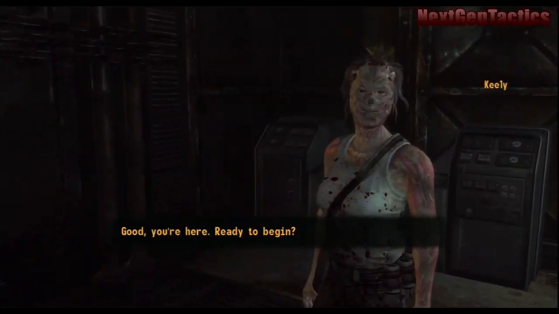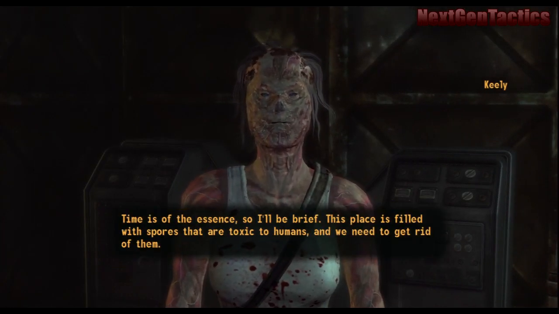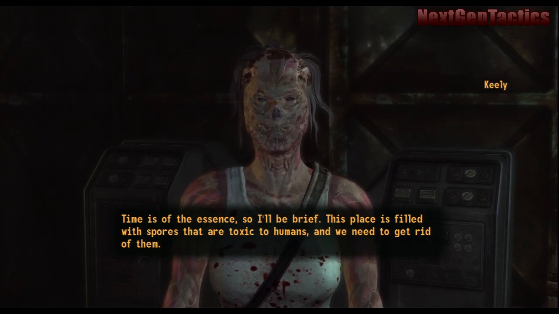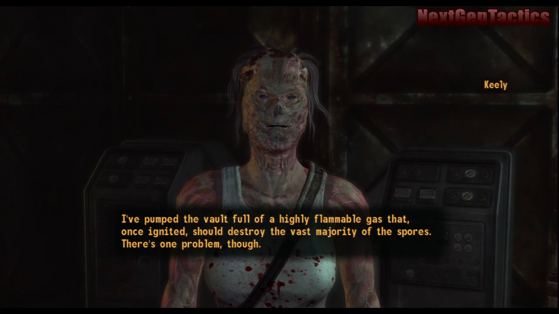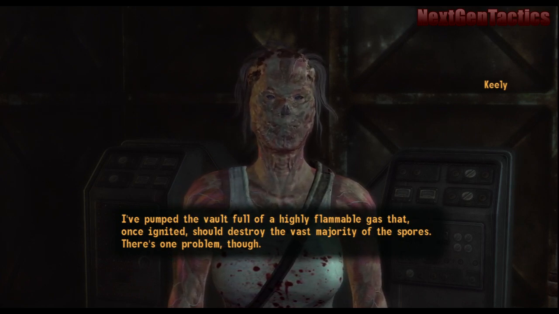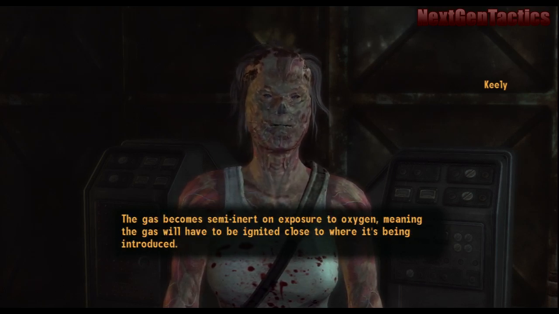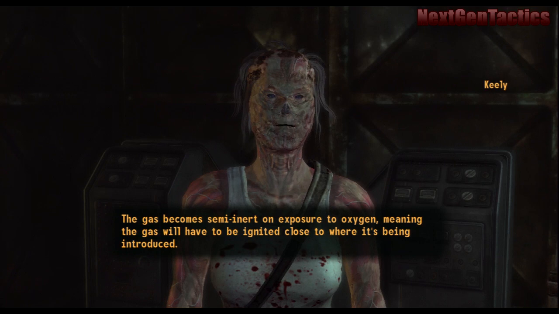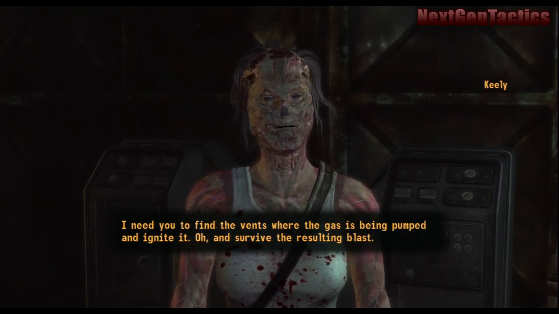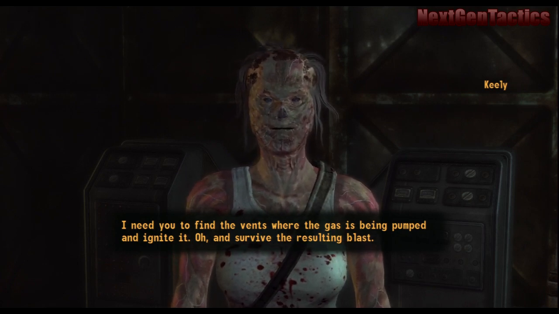Hey, good, you're here. Ready to begin? Yep. Time is of the essence, so I'll be brief. This place is filled with spores that are toxic to humans, and we need to get rid of them. I've pumped the vault full of a highly flammable gas that, once ignited, should destroy the vast majority of spores. There's one problem, though. The gas becomes semi-inert on exposure to oxygen, meaning the gas will have to be ignited close to where it's being introduced. I need you to find the vents where the gas is being pumped and ignite it. Oh, and survive the resulting blast.